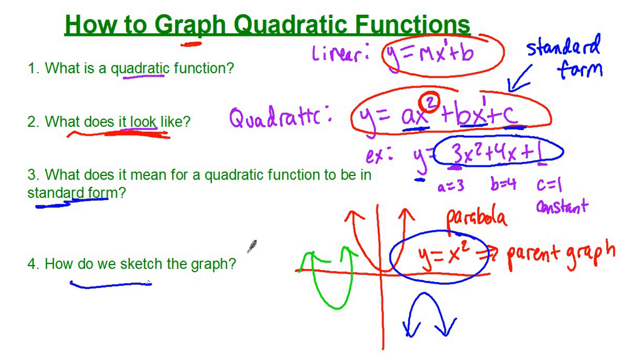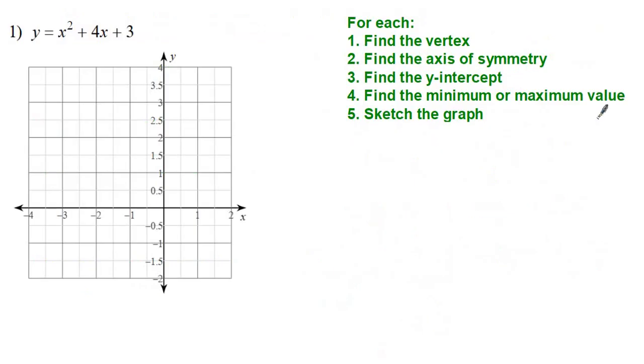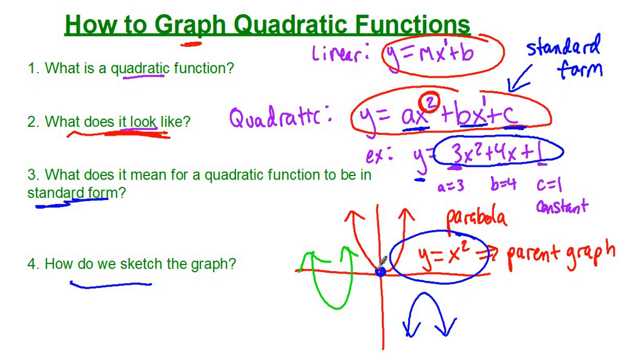Question 4 is what we want to look at right now, and that's how do you sketch the graph for one of these. That's what we'll get into. There's a 4 or 5 step process which is written right here, and the key step is this one. Step number 1, the very first thing we want to do is find the vertex. The vertex on the graph is where I'm putting that blue dot. Or let me show you the other vertex. This right here, where that pink dot is, that's the vertex.